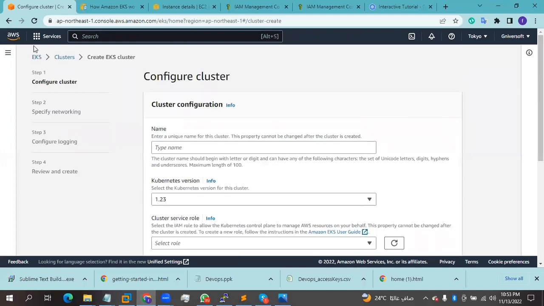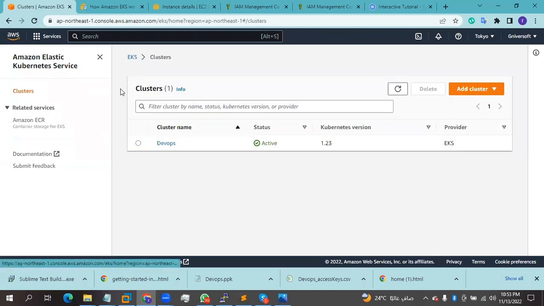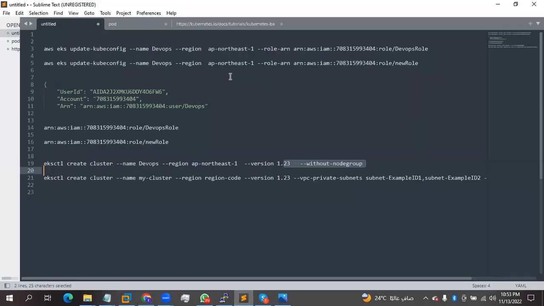just go to that particular region, under EKS, and then you see it's running. It takes about maybe 5 minutes. You see the status. The moment you run it, you see it creating. And once you see it as active, just run this. You don't need to specify the role. Just run. You can just take out the role.